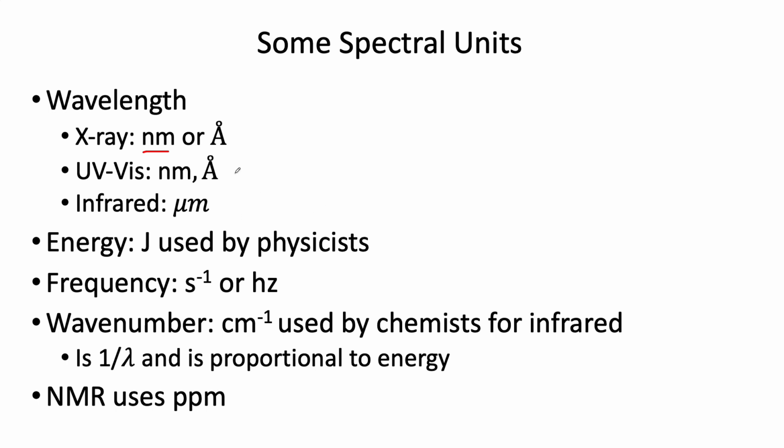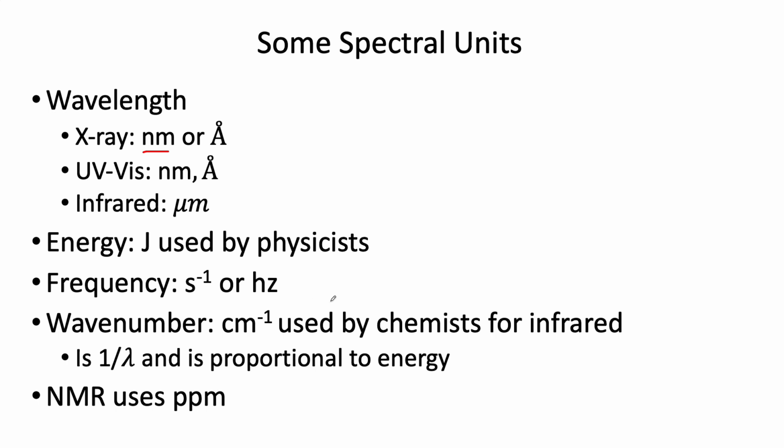You can also do a spectrum. You can convert any spectrum into energy units, right? You can convert a wavelength of the light to the energy of an individual photon, and that would come out in the units of joules, or some very small fraction of a joule. And that's the unit that tends to be used by physicists. You don't see it too much in chemistry to plot it in terms of joules. And again, we talked about how wavelength can be turned into frequency, so you could plot it in terms of frequency. And frequency is always per second, and there's another name for that, which is hertz. So hertz and per second are the same thing.